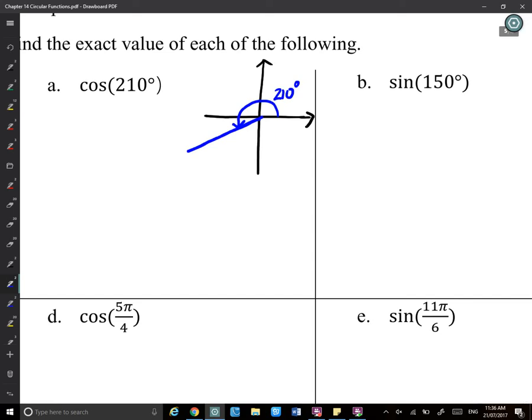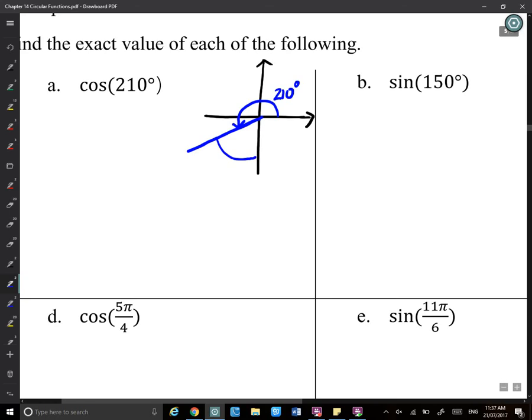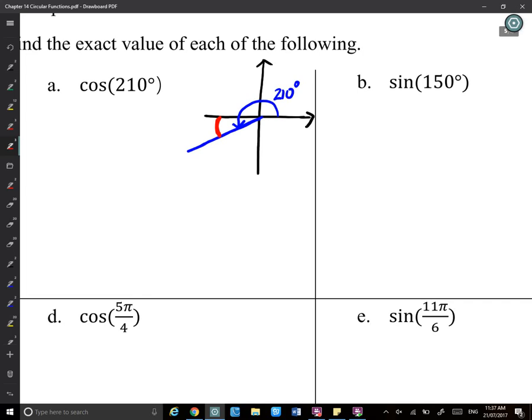Reference angle is the angle in between 0 and 90 degrees. So the reference angle is the angle formed by the angle line and the x-axis. What is the angle line? The angle line is this blue line here. It's formed by this angle line and the x-axis, never the y-axis. Someone may tell me it's this angle here, but it's not. It's not made with y, it's always made with x. So you can see that the angle being made is this. This is the reference angle. It's the acute angle formed by the horizontal x-axis and the angle line.